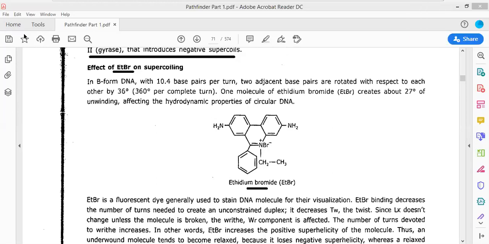So ETBR, how does it function? Try to understand. Have you ever been to Delhi in an EMU passenger? Majority of you would have gone. See, EMU passenger is a train in which everyone is there.